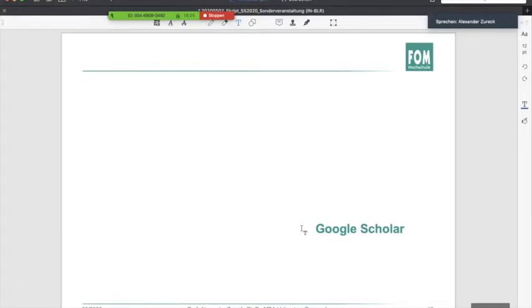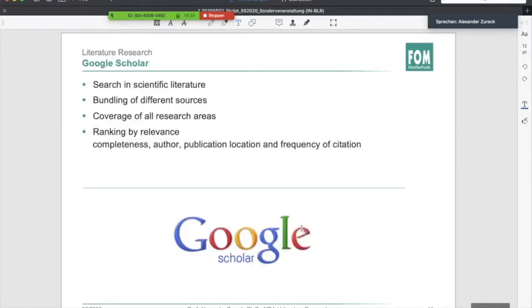one can say that the next source for you that is important is Google Scholar, because on Google Scholar you normally find all the relevant literature that is useful for your personal thesis. You should keep in mind that Google Scholar includes some publishing houses that you should normally exclude from your research.